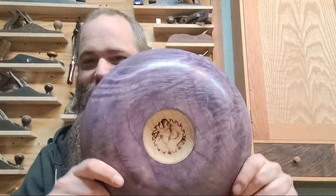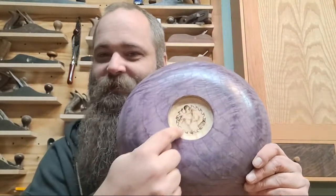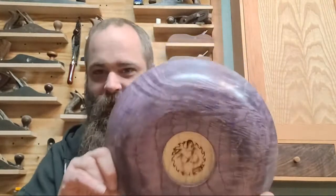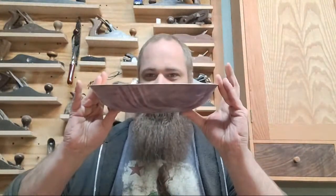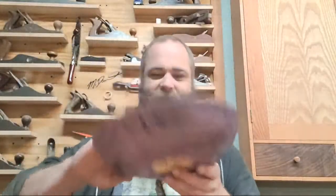And it turned out rad. I was not quite flat on my recess, so the brand didn't go really well, but this was a fun thing that I did this week. It's kind of a shell. It would make a great fruit bowl or something as a centerpiece on a table, I think. Yeah, I was actually pretty happy.